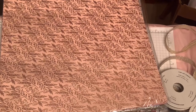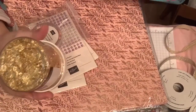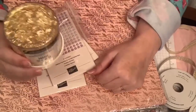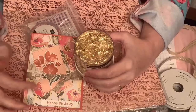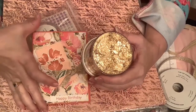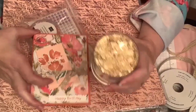And here are all the embellishments. There are tons of them. This is the first and most exciting one. This is gold leafing that you put on. It's called Gilded Leafing by Stampin' Up. And we're able to put it on some of these papers, like on this one right here. Maybe you would put a little bit of gold leafing here and there to just kind of jazz it up. Maybe not if you're using the gold acetate, but if you weren't using the gold acetate, it would be super amazing. So I think we're gonna have a lot of fun with this, but it is messy, so we'll see.